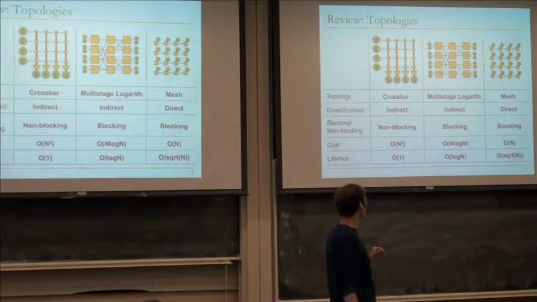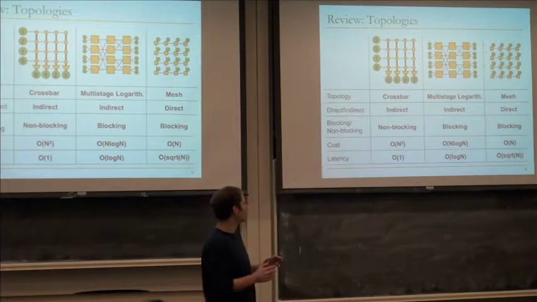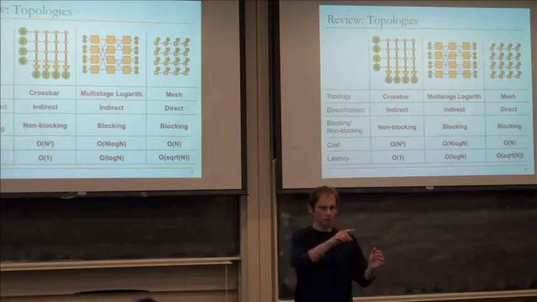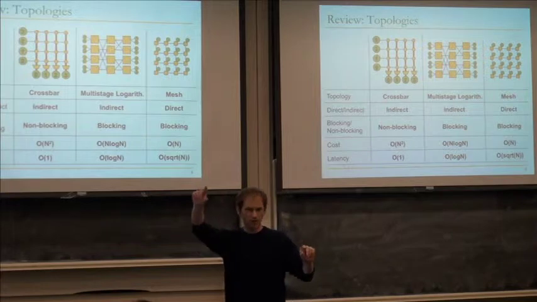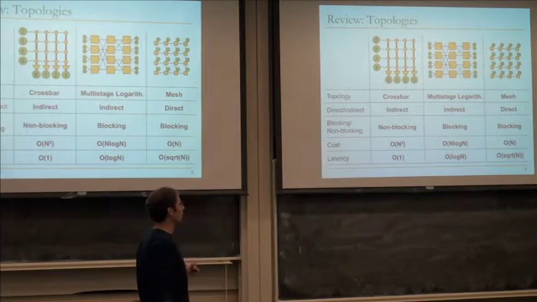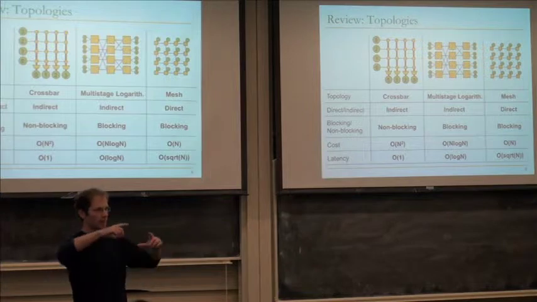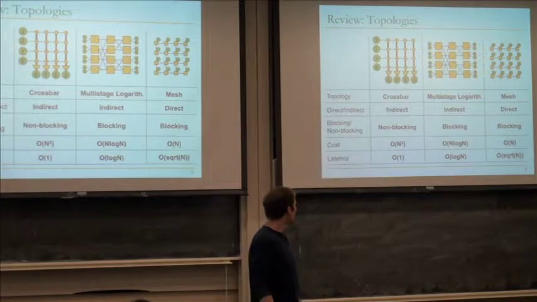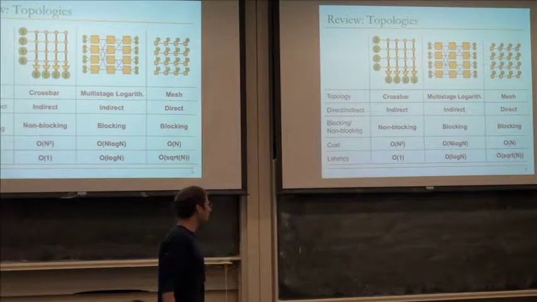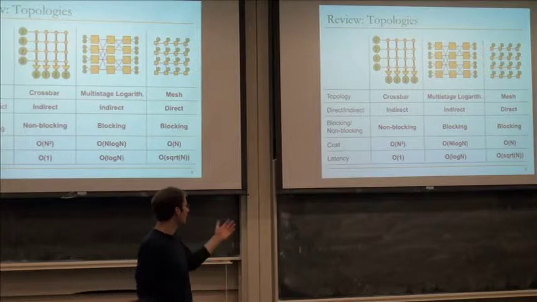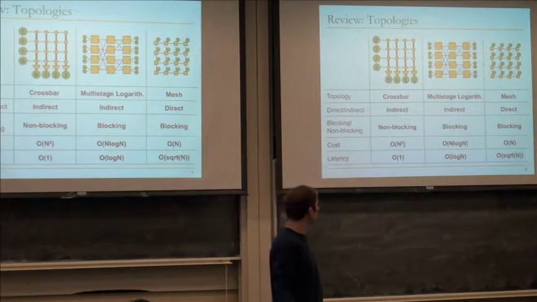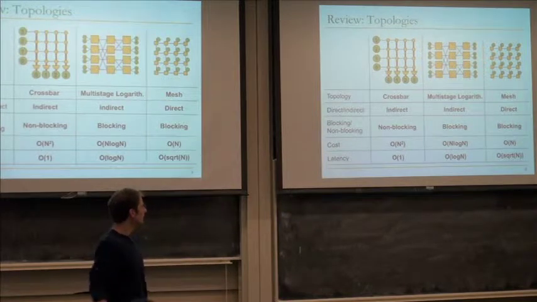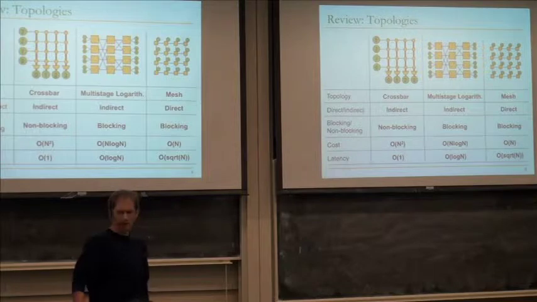And then a mesh gets a little bit worse because we no longer have this sort of log tree structure. Now, because it's a direct network, we actually have to traverse all of the nodes from source to destination. And so we actually have order square root n, just simply because for n nodes, it's square root n on a side if it's a 2D mesh, for example. 3D mesh, it would be cube root of n. But basically, the latency scales a little bit higher than either of the more costly options. Of course, the trade-off, again, is that it's linear scaling in terms of area and power. So that's the trade-off you make.